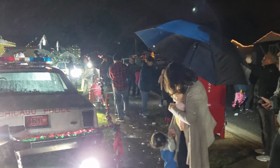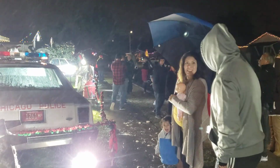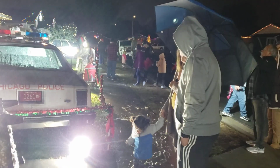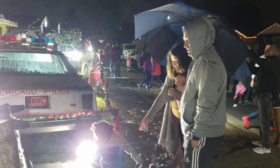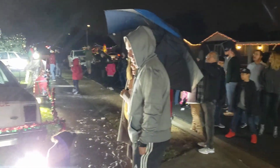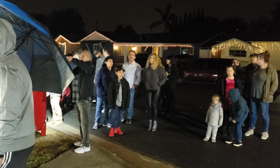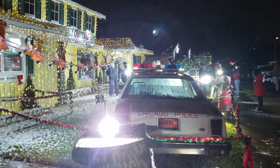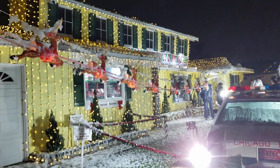Congratulations again on making so many people happy. Glad I can do it. Folks, we're going to be here. We're here now, but Jeff is going to be out here at the 15900 block of Golva Drive here in La Mirada, just off of Mercado and Rosecrans. And we're glad we're able to give you a little peek of this year, following up last year. Jeff, we're looking so forward to your house and the improvements and changes next year.